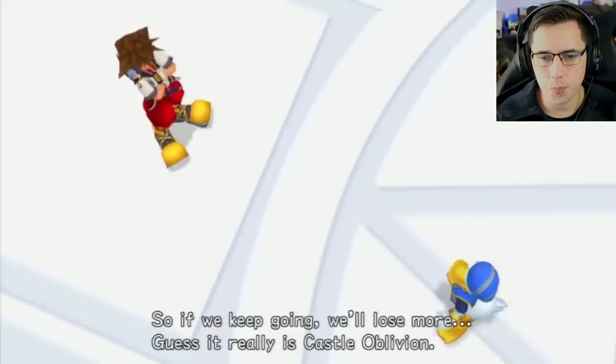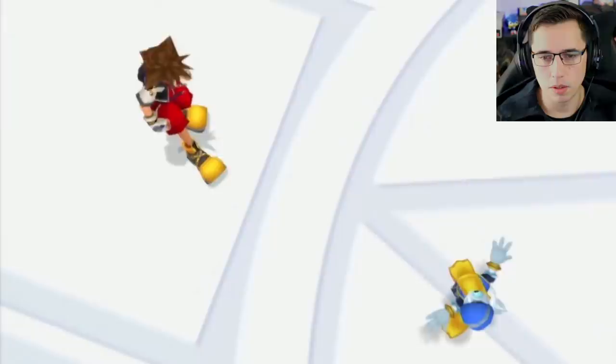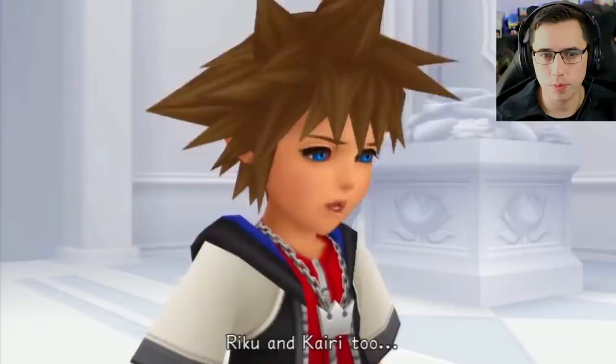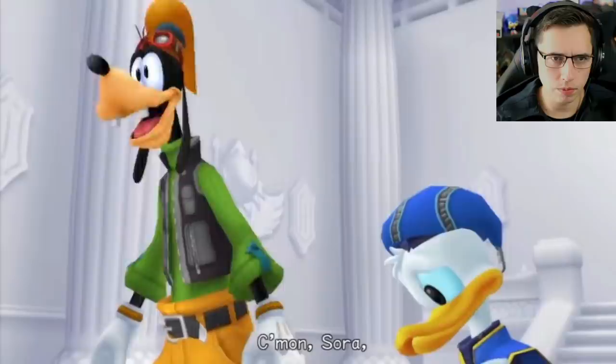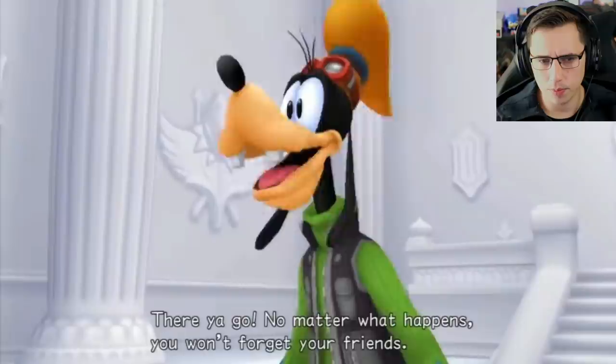So if we keep going, we'll lose more. Guess it really is Castle Oblivion. So the higher we go, the more we'll forget. That is crazy. Does that mean everything and everybody will be forgotten? Riku and Kairi too. Do you want to go back? Don't worry. We might forget about where we've been or what things we've seen, but we won't forget who our friends are. Come on, Sora. When you turned into a Heartless, did you forget about me and Donald? Of course I didn't. There you go. No matter what happens, you won't forget your friends.